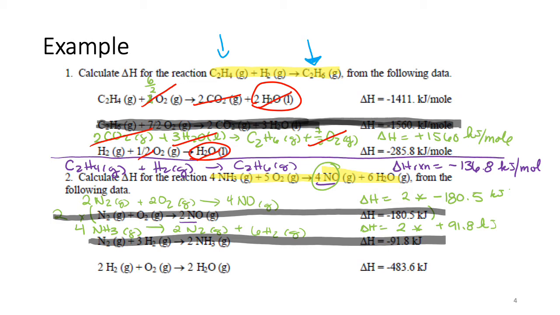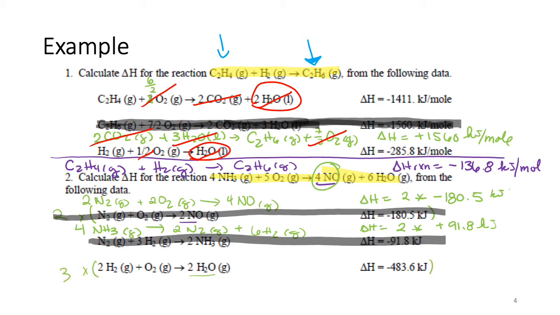I look at this equation and I realize that I have water. I need water. Everyone needs water, but particularly this equation needs water. I have 2 waters. According to my balanced chemical equation, I need 6 waters. So what do I need to do? Multiply the whole thing by 3, right? That is what I need to do. So I write it out.